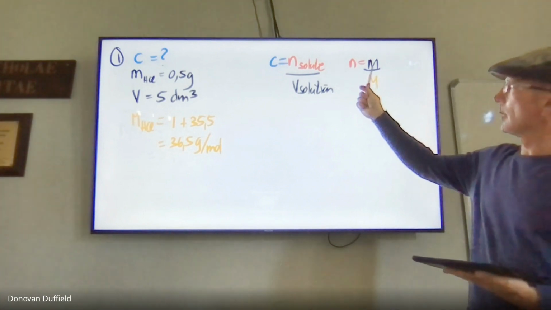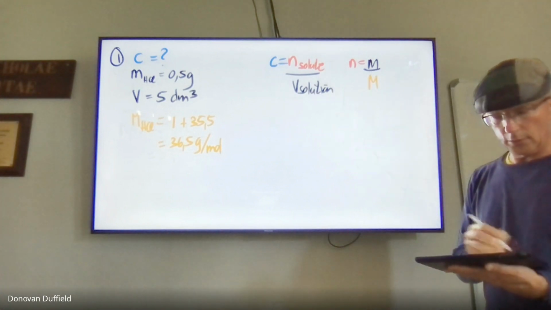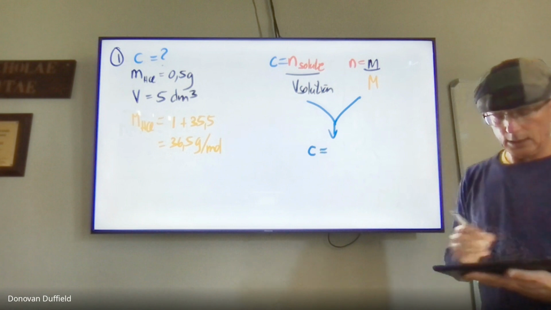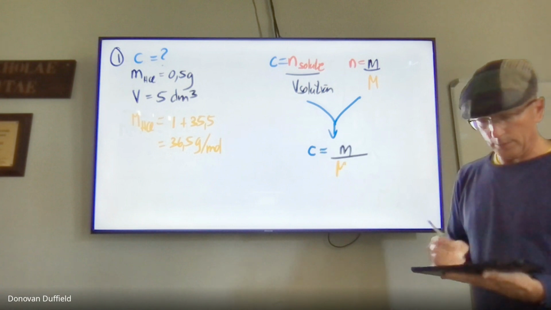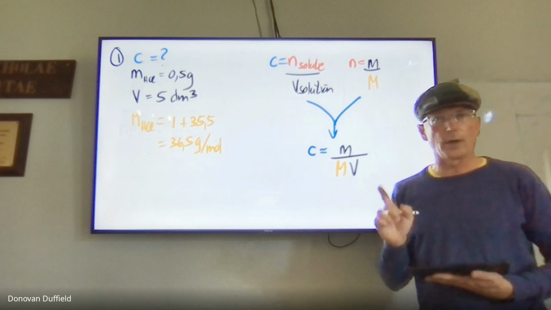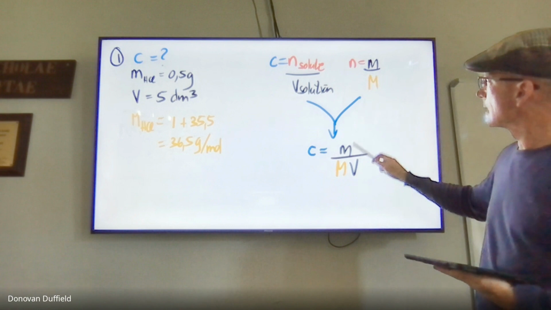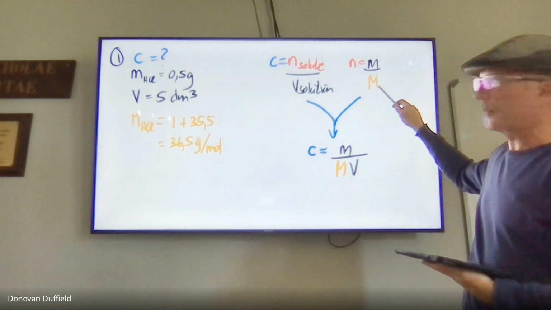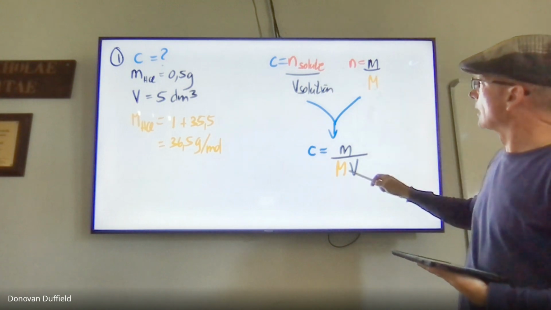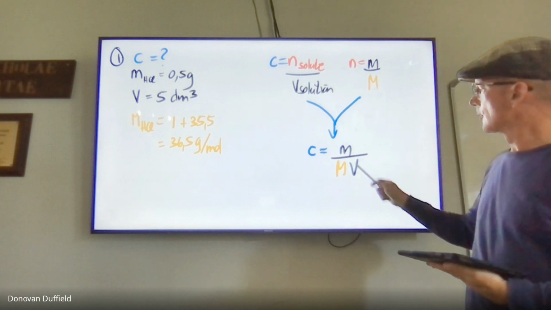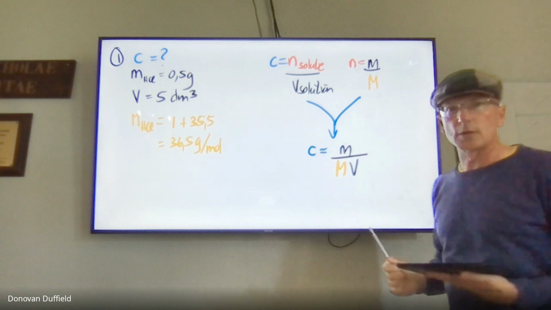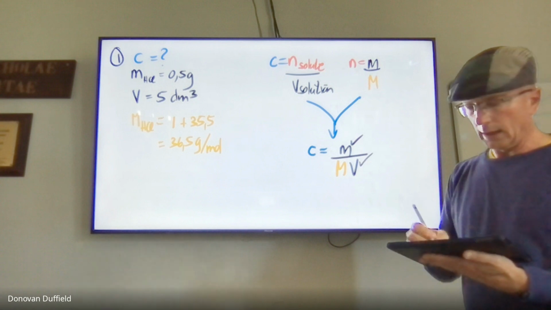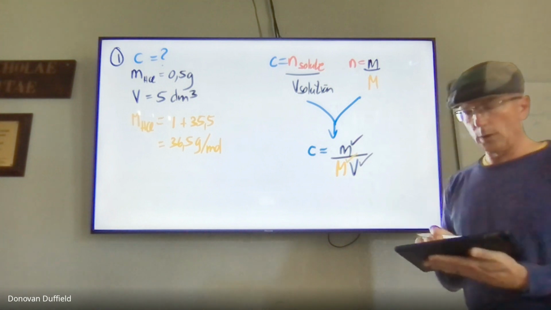Now, we could then work out the number of moles and then the concentration, but I'm going to use the combined formula, which says that C equals m over M times V, which you also find on your formula sheet. So what this formula does is it takes the number of moles of the solute and replaces it with the mass of the solute over the molar mass. So mass over molar mass and the volume of solution is V. Therefore the concentration is mass over molar mass times the volume of the solution. And now we have the mass of the solute, we have the volume of the solution, and we have the molar mass. So now we can work out the concentration.